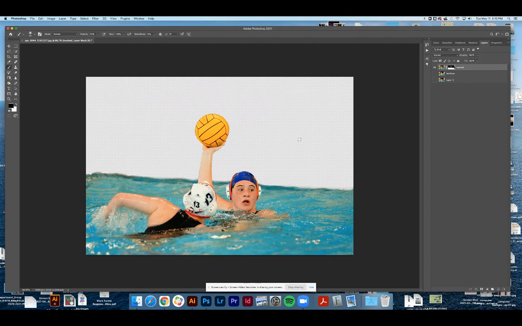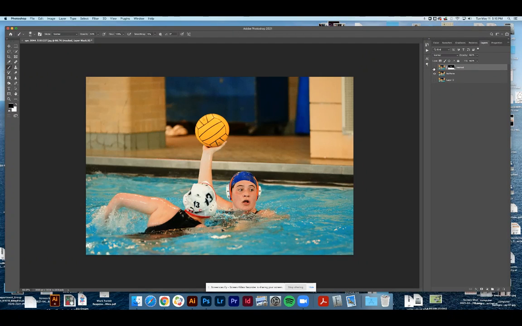All right, hard stuff's done. Now all I gotta do is put the halftone on. So I'm gonna turn my halftone layer back on, turn off my mask layer right now. So I'm just dealing with this halftone layer over here. And I am going to go up to filter.